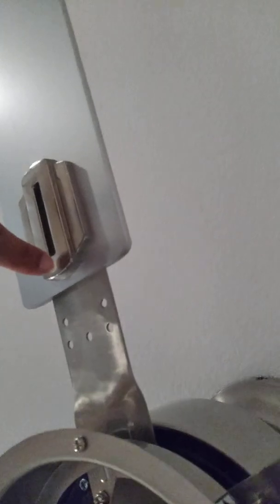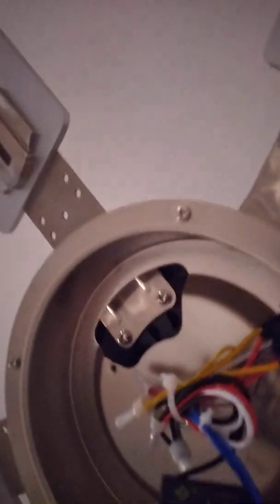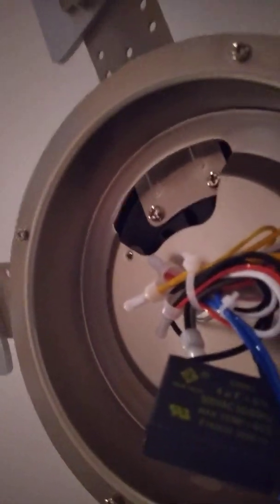I also didn't want to loosen three screws versus two. They're pretty snug, so I don't think it matters whether that third screw is connected or not. But of course, I'll keep an eye on it as time goes. Even with some fans, these things tend to loosen up, so no matter what, you want to watch your blades. If they start to loosen, take the time to tighten them up.